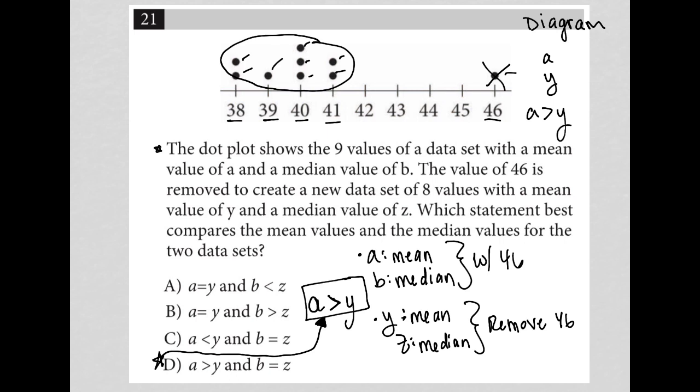That takes care of the first column, plus 39, plus 40, plus 40, plus 40—I have three 40s. Then plus 41, plus 41 to take care of those two 41s, and plus 46. I'm getting 363. I have to divide by nine to get my mean. Divided by nine, that gets me to 40.3 repeating.